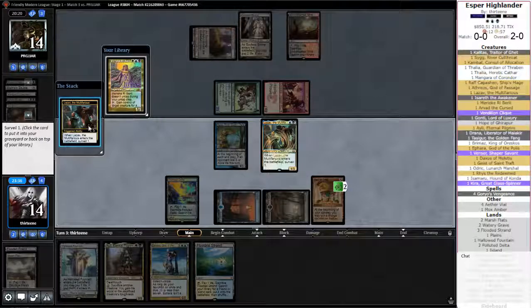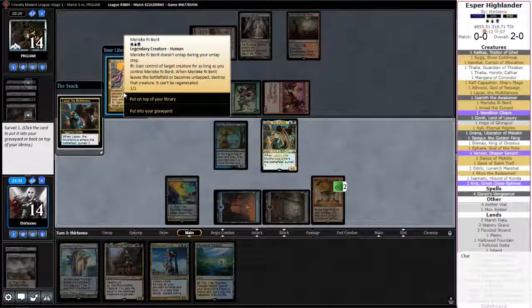Sorry, surveil, not scry. Marike. What does Marike mean? So we can gain control of a Nicodle, that will be a 2/2. We can gain control of a Swiftspear, that will never grow. We can take a Death Shadow and potentially kill it, but that means that we're 2 turns away from casting it.